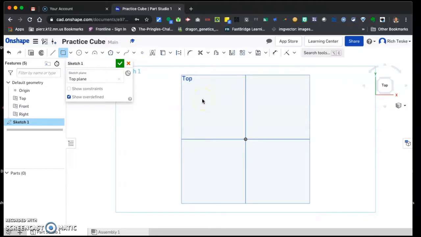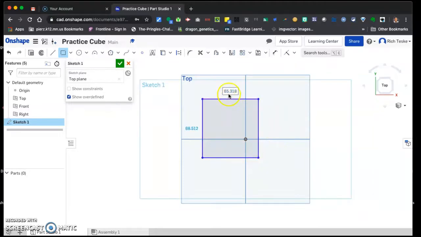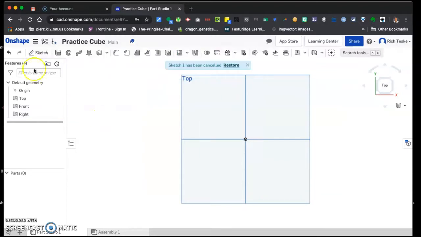You don't have to draw it in the same exact space as I do, but we're going to draw one. I left click once. Now look, I let go. I'm moving my mouse. I'm not clicking. I'm not holding it down. I just clicked once. Now I apologize because these are in millimeters. Yours will be in inches. Okay, so whoops, I messed that up. Actually, let's do that one again.